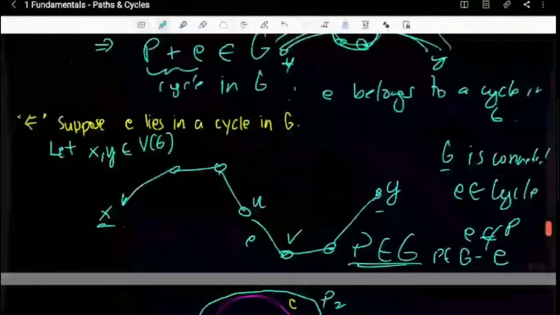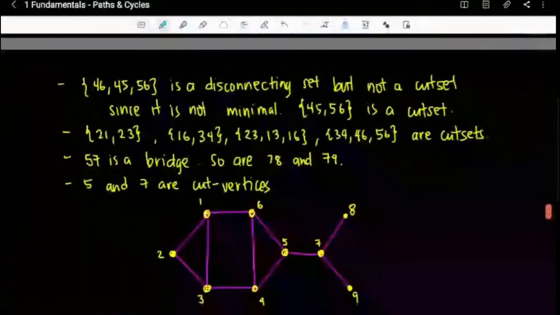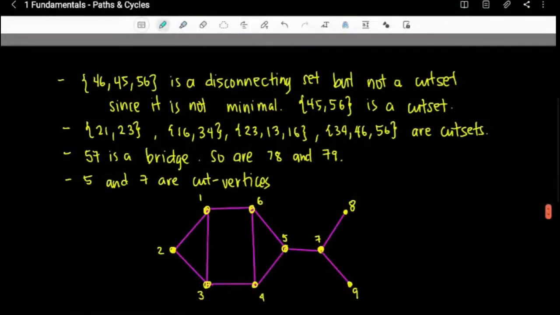Let's take a look at our previous example. This is 1-edge connected only because there's a bridge in the graph. Meaning, if I delete one edge, 5, 7, so isa lang yung tinanggal ko, naging disconnected na siya. So, 1-edge connected lang siya. Pero for example, hindi kasali yung tail. Parang isda siya na may buntot, di ba? Huwag natin isama yung tail.